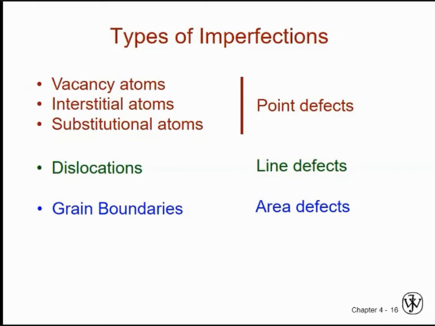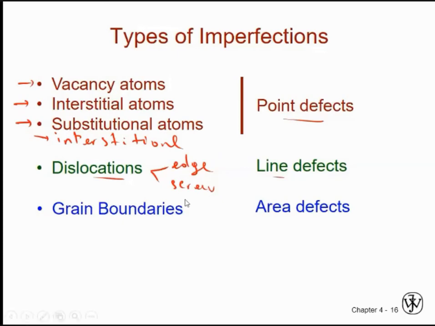To summarize, so far we have talked about point defects, which are vacancy defects and interstitial defects. We have impurities, substitutional solid solution, and one more, interstitial. All these are point defects. We had line defects, which we call dislocation. We had 2 kinds, edge dislocation and screw dislocation. And by the way, I forgot something on screw dislocation. Let me go back.